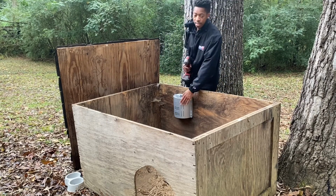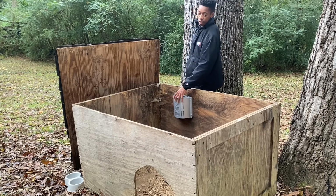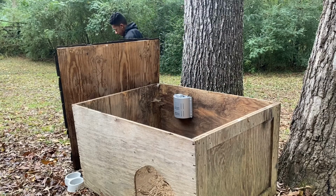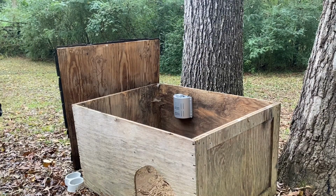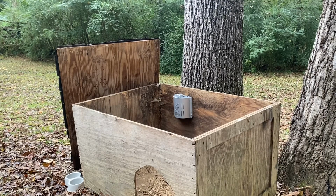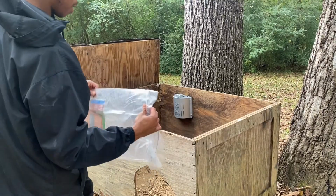This is something he can't tamper with because it's metal. It ain't going to come off. I can beat on it. It ain't moving. So there's that. And that's literally as simple as it is. But if you want to improve heating effect for your dog, put you on a door flap.